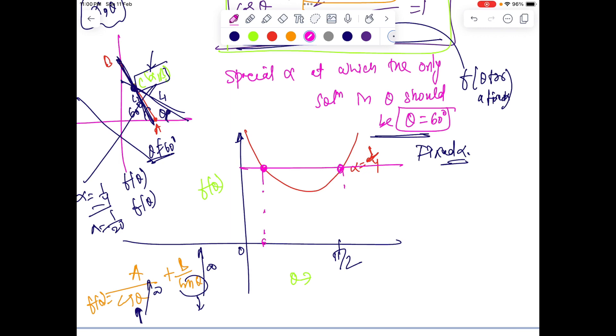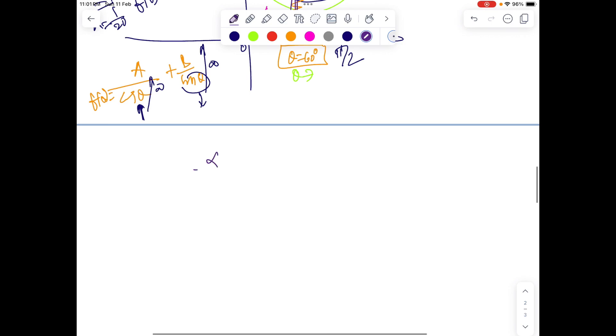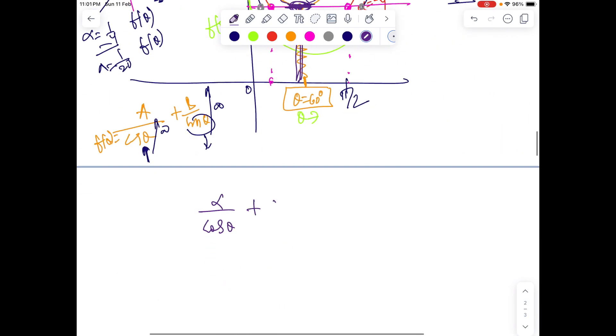Now you can clearly see, for some particular alpha, if this equals 1, it might give two solutions. There might exist two configurations of theta for which we'll get the same answer, at least two solutions. If I change alpha values, and still if that output has to be 1, we can still get two solutions. We want some alpha such that if alpha keeps changing, we must get exactly one solution for theta, not two solutions. And that solution should be 60 degrees. I can clearly find, for a particular alpha, the minimum of this function. At what angle will the minimum come? At theta equal to 60 degrees.